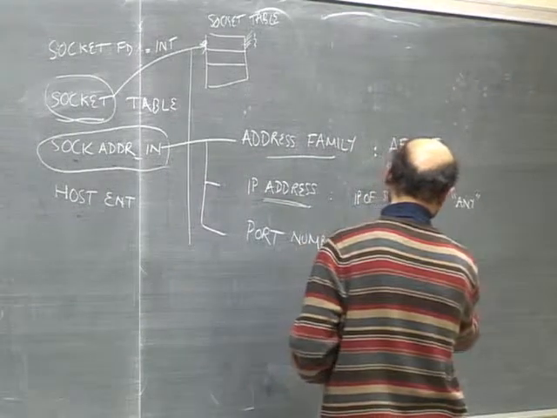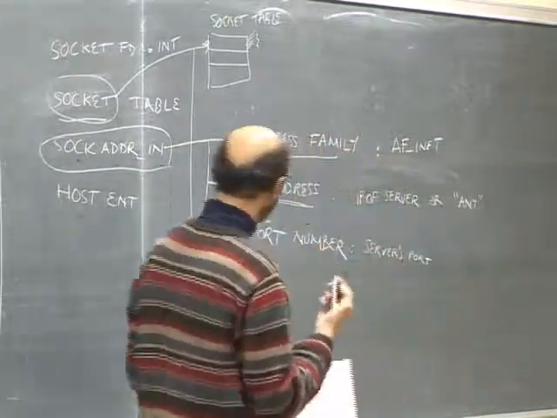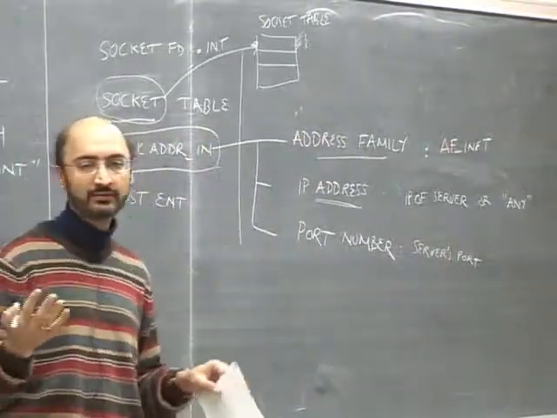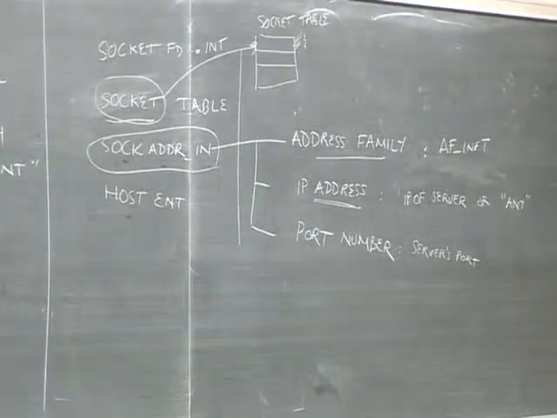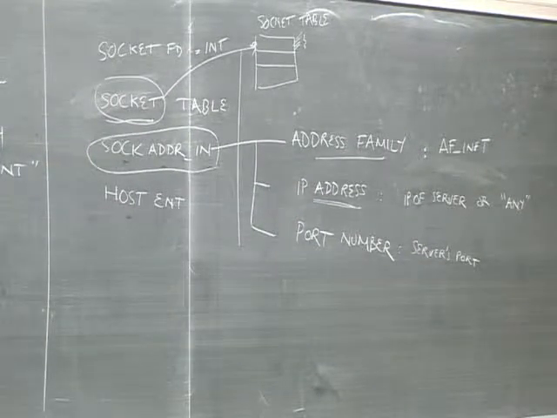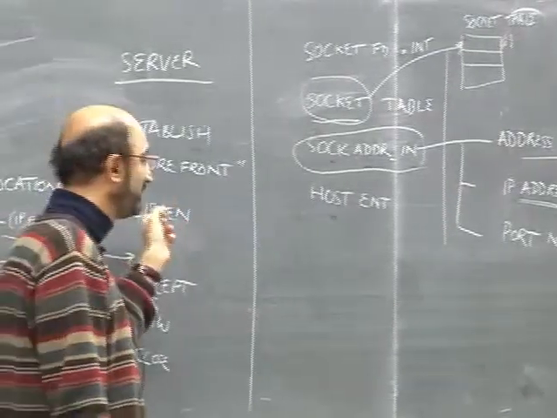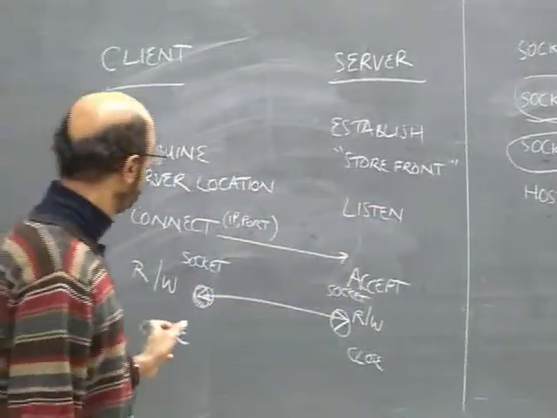And on the server side, what you're going to say is listen on this port, listen on port 80, listen on port 50, whatever it is, listen on that port. So this is how we're going to set up the listen. The listen is going to say, I'm going to listen on this port, and the IP address, of course, is your own IP address, and I'm going to accept connections from anyone. Okay.